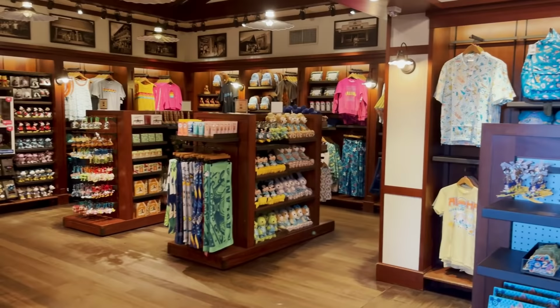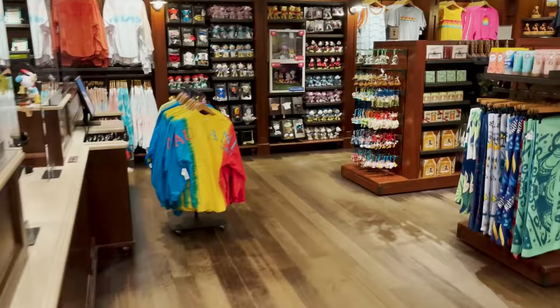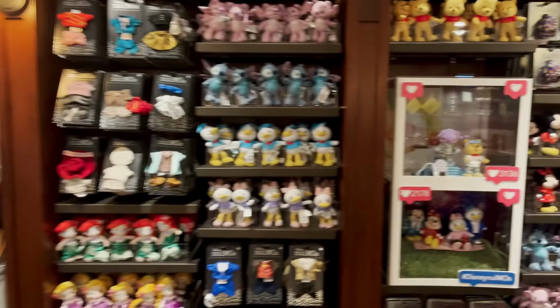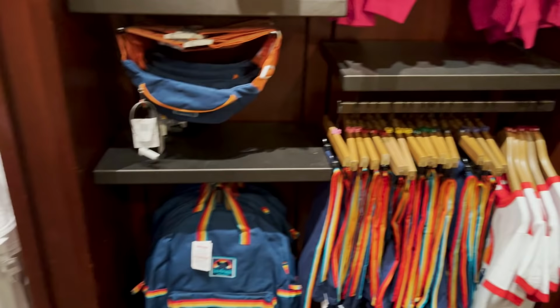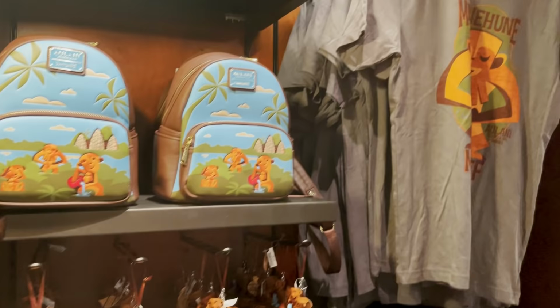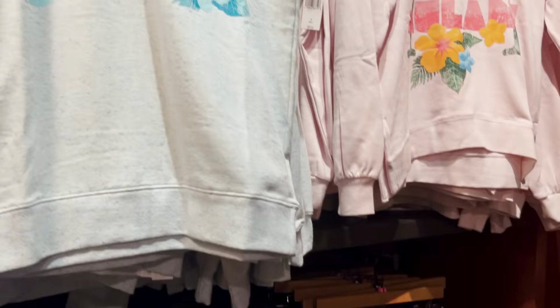This is where you get all the different merchandise, your Aulani merchandise. They have drinks and beverages. And then of course they have like a little market, stuff that you need. And of course they have the exclusive Aulani Hawaii Resort merchandise, which is fun to look at. We were looking at this yesterday, trying to decide what do we like. It's fun to look at. Island time. Never bored, Goofy.